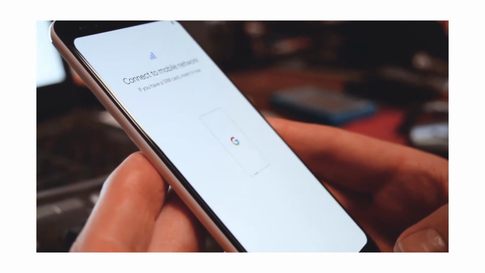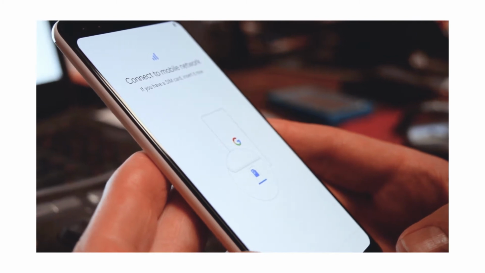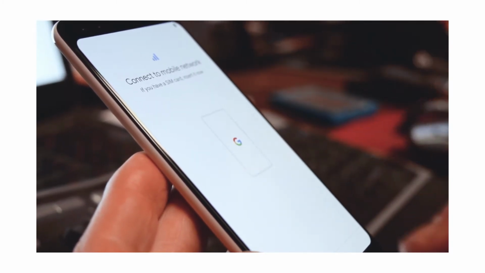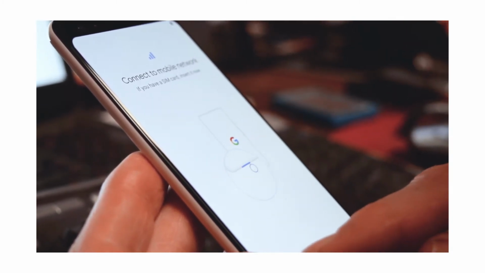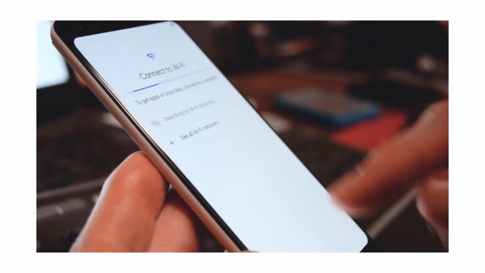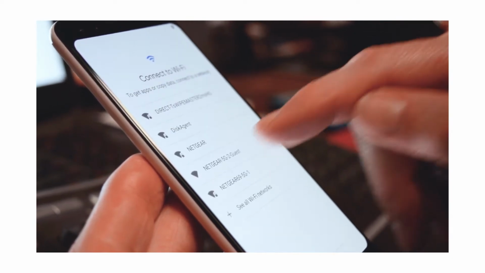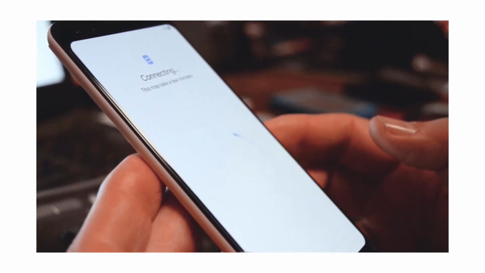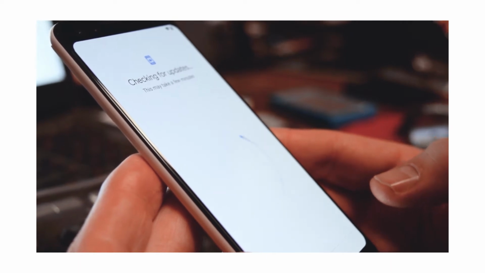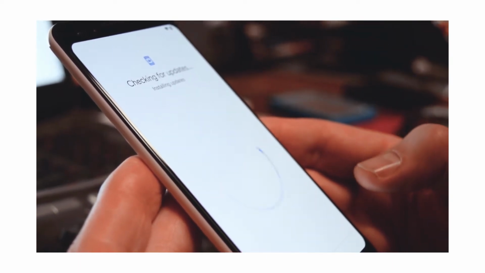If your device has a SIM card ready to be activated, connect to your mobile network or skip to continue through Wi-Fi. For this demonstration, I'll use a Wi-Fi connection since this Android device does not have an activated SIM card. Either way, you must have internet access before you proceed setting up the device, as DriveStrike will be downloaded and installed halfway through the setup process. Once connected to a network, the device will check for updates.